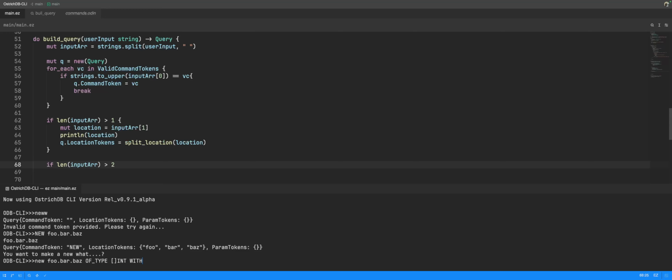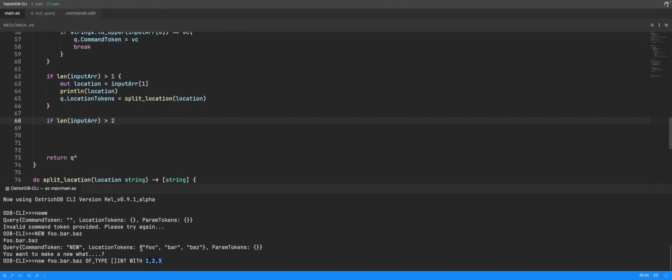You also can have another parameter token, in this case with, so of int is mapped to of type and the value after with is mapped to with. So it just varies on the command. If the command is new, I mean, even then, I don't remember.